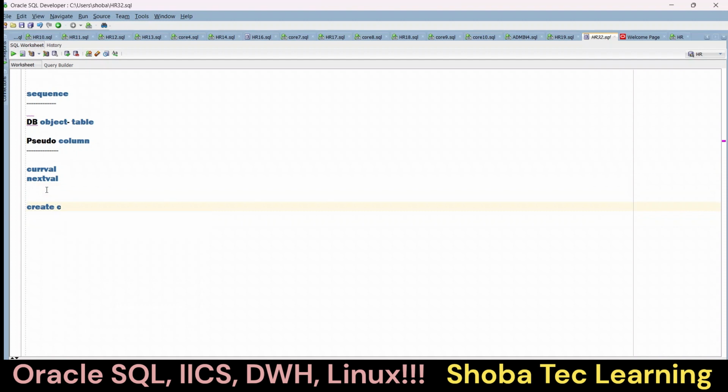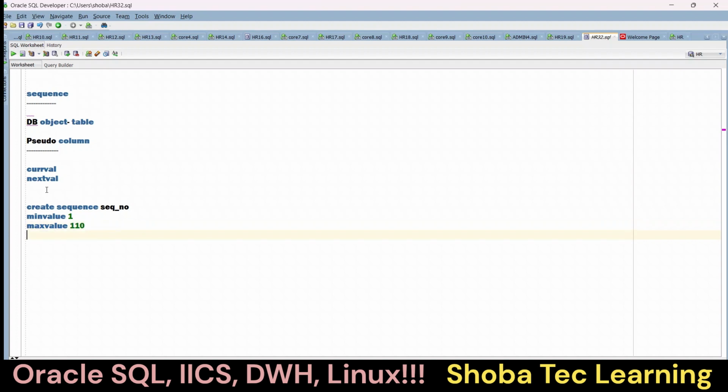For that, CREATE SEQUENCE and the sequence name. Here I am giving sequence_number as my sequence name. Then the minimum value, we should give minimum value 1, so it starts from 1. Maximum, as much as you need, you can give.